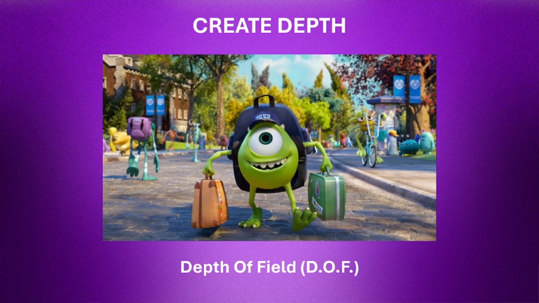So let me give you examples again. Okay, so the first one when it comes to 3D animation is you can use depth of field. Okay, so this actually comes from photography. So you focus on something and then the background is blurred.